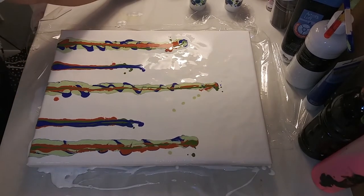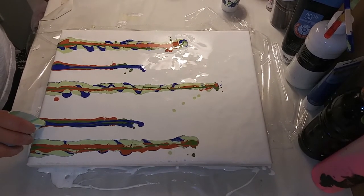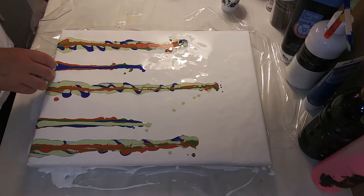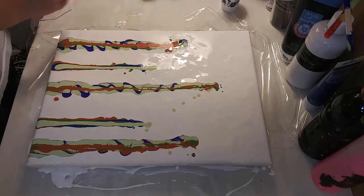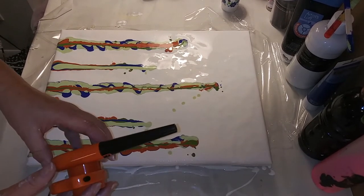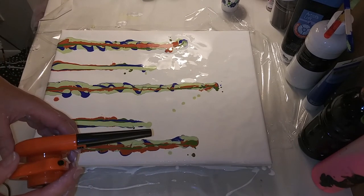Bright green. Oh, I hope this isn't too much paint. All right, so tonight I'm not using the hair dryer. I'm using this little mini dryer or blower that my boyfriend got me. So let's see how this works.